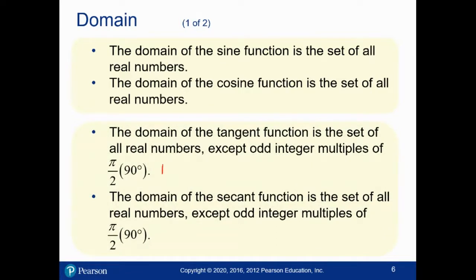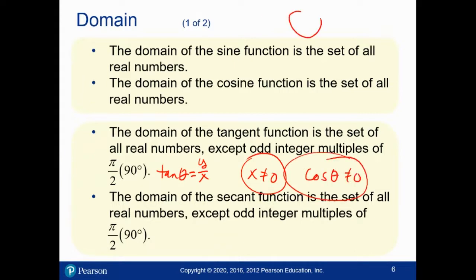however, remember the tangent of theta is the y-coordinate over the x-coordinate. So we need this x-coordinate to not be 0. In other words, we need the cosine of the angle to not be 0. So in our unit circle, up at the top here, a small diagram, x equals 0 is exactly the y-axis. So what angles will have a cosine whose x-coordinate is 0? 90 degrees, aka pi over 2. Or 270 degrees, aka 3 pi over 2, or 5 pi over 2.